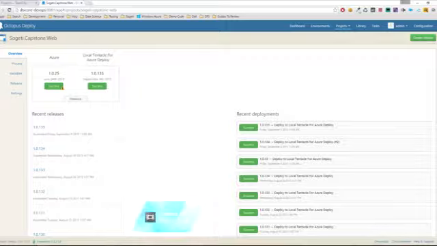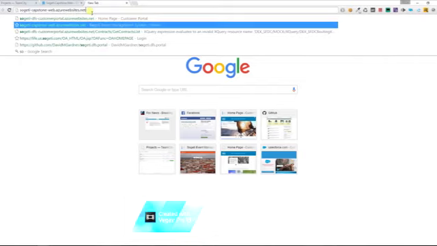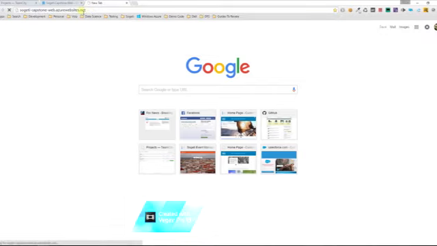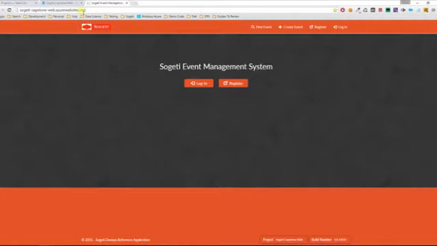So if we come out here and I open up our Sogeti Capstone, what's really great about having this up in Azure is that this is the free Azure website. There's no cost to us from a Sogeti perspective, but I was able to deploy this and maybe show a potential customer, hey, this is how the software is progressing. It really gives me flexibility.